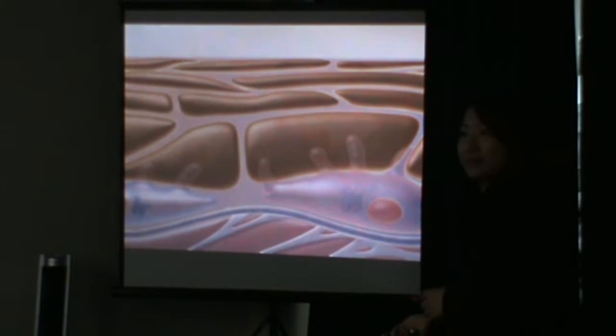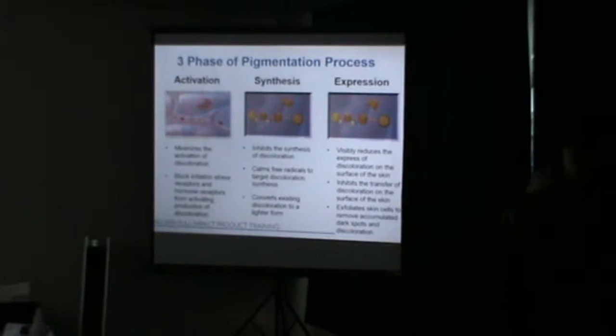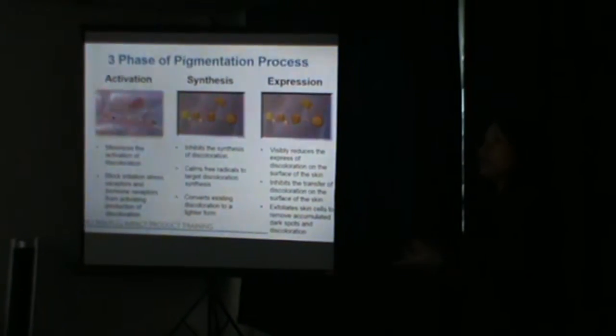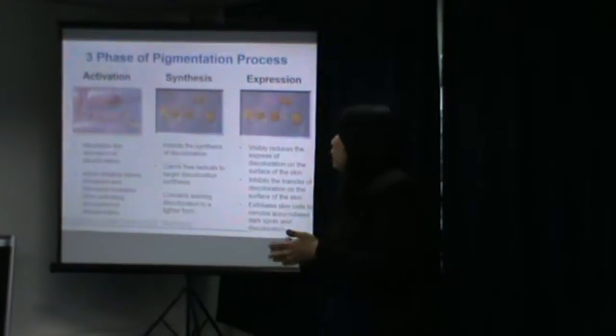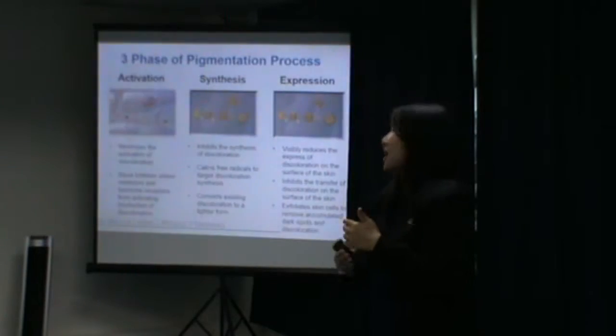Is it complicated? Not really. Okay, let me explain, it's actually really simple. You see, in our skin, there's a reason why you have pigmentation, why you have freckles, why you have discoloration on your face. The problem will not just suddenly stick on your face. It will basically appear from the underlayer to your skin surface, right? Remember we talked about the cell renewing process.